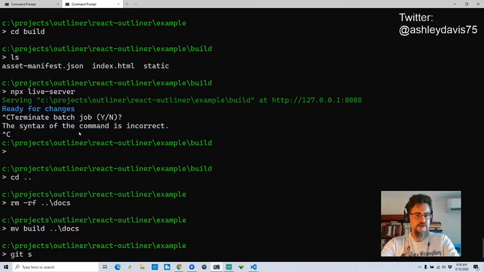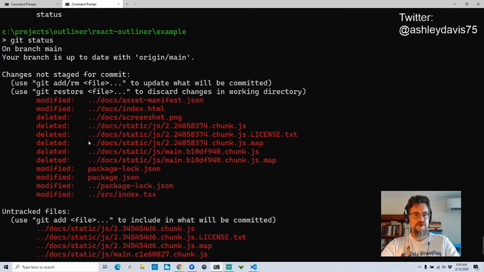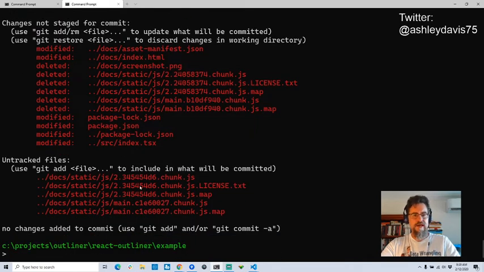I'll look at the git status. It's probably going to show me a bunch of changes on the static website under docs, you can see. So I'm updating that. This is not something that I want to commit, of course, so I'm going to get rid of it in a second. But what I could do now is git add dot to stage it, git commit -m with some message to commit it, and git push, pushing it up to the GitHub repository would then update the live demo.